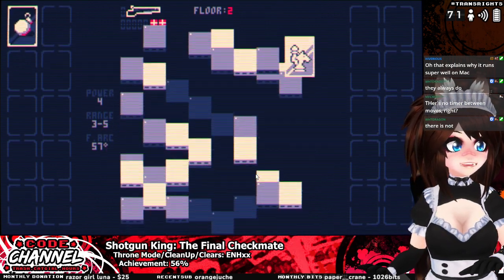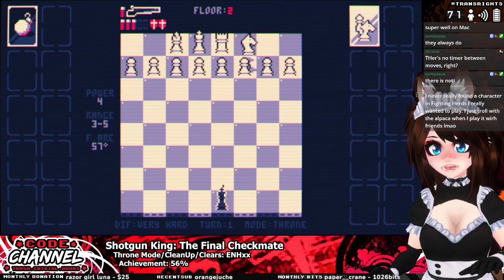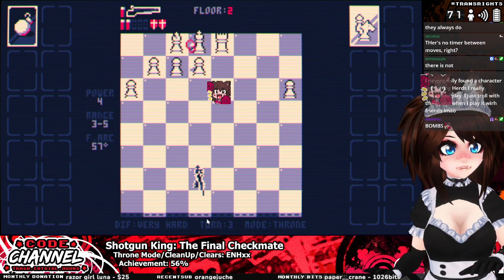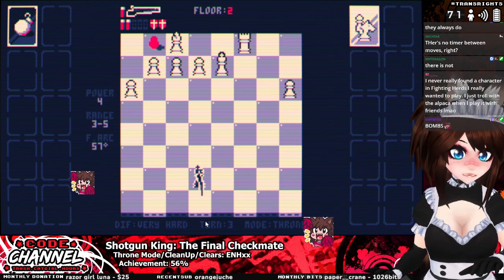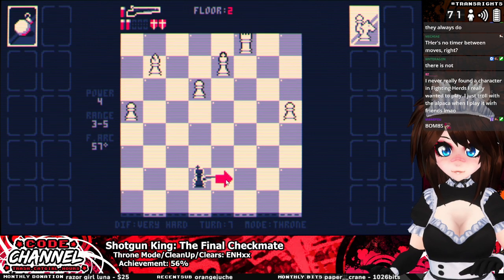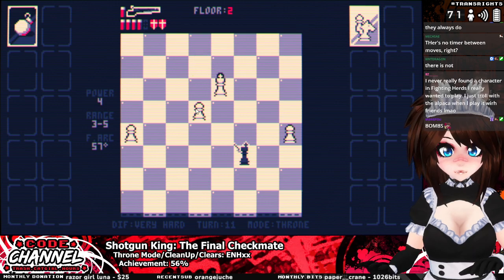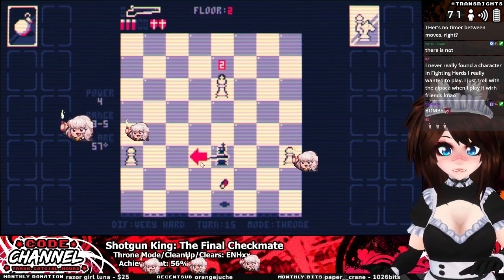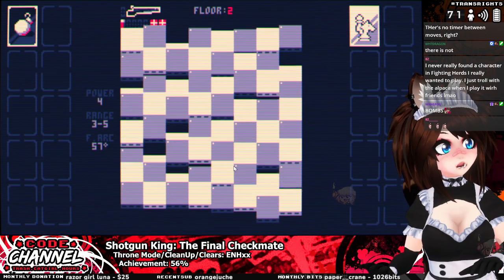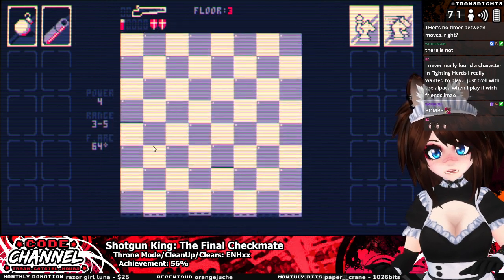Grenades. Woo! Let's gamble. Oh my god. Bomb. Well, that seems to be working really well. Let's blast them. Let's go. See what I say? Weird, quirky projectiles. Extra barrel. We need the extra shots. It makes a big difference.